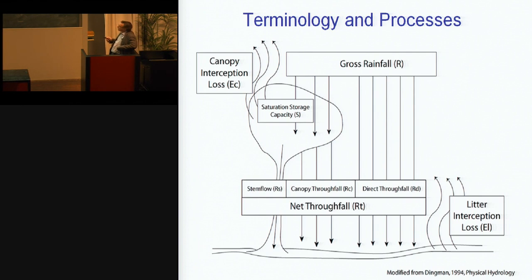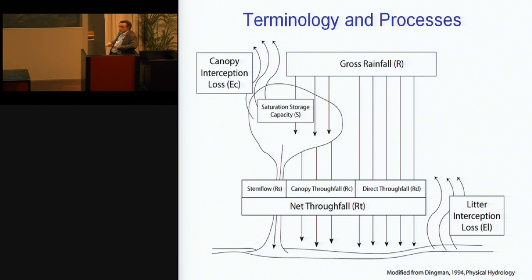Some water from here also falls through. That's the throughfall. It maybe hits a leaf, but it's not remaining on that leaf. It falls down. We look at some pictures soon. And that's the so-called canopy throughfall. This rainfall falling here is not interacting with the canopy at all, so it's falling directly to the ground, while this one is hitting the canopy, but not staying there, but falling through.